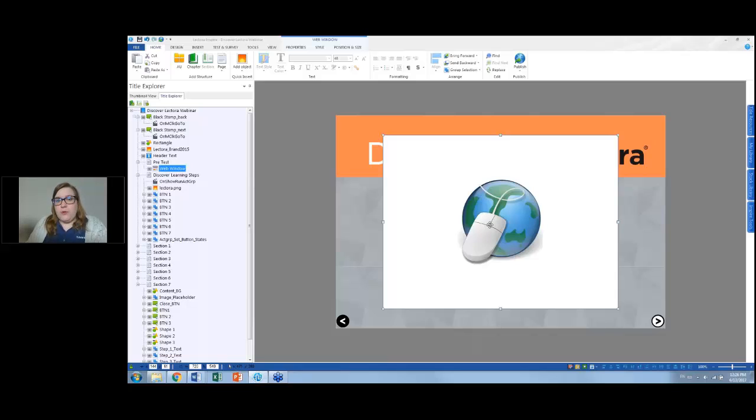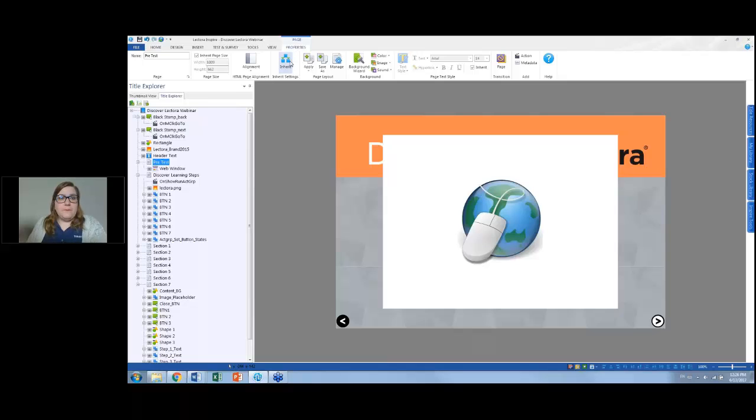Whenever I'm using web windows or things from the interaction builder, one of the things that I like to do is just clean up the content so that it's the primary focus. You can do that by using the concept of inheritance in Lectora. It's essentially saying at a certain structural level within my course, in this case page, I don't want certain things to be shown. There's nothing wrong with it.